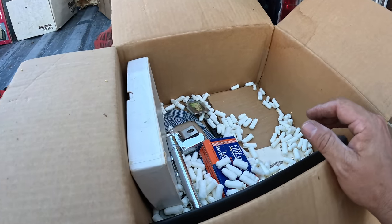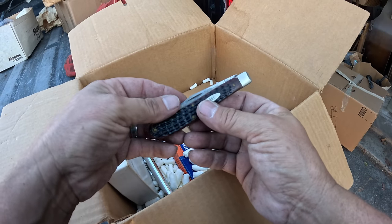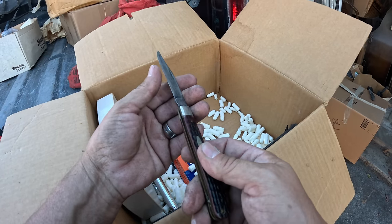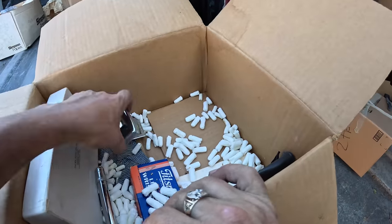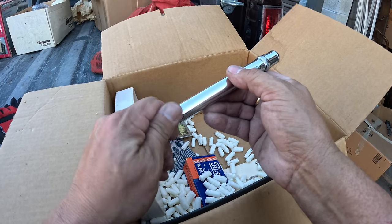We had these recently and sold them in a live auction. There's another case right there. I was actually surprised they didn't go for more. Case has a decent value to it. Dang, he's sharpened the heck out of his knives. Dang, Holmes, that is sharp. Respect. Little tape measure. What's this?